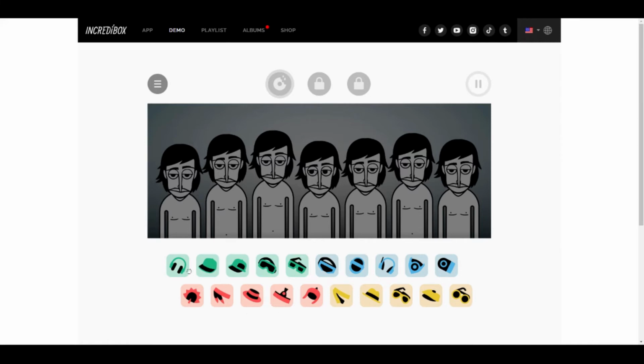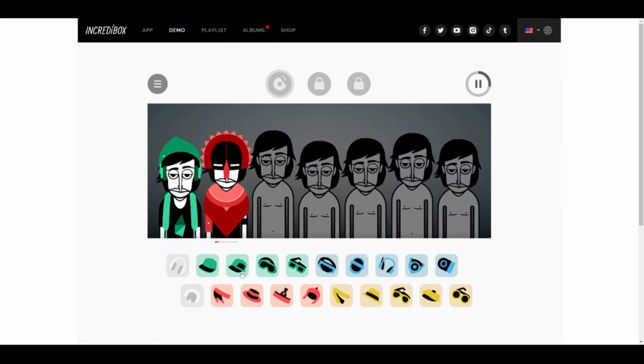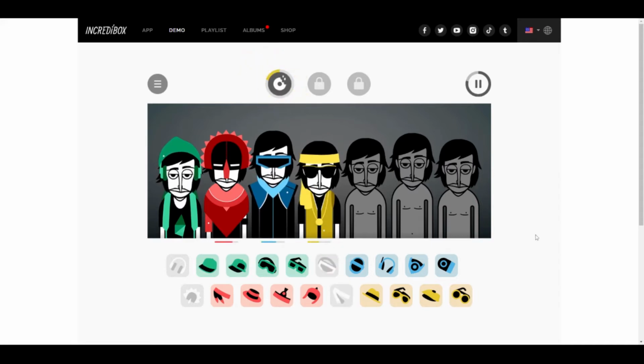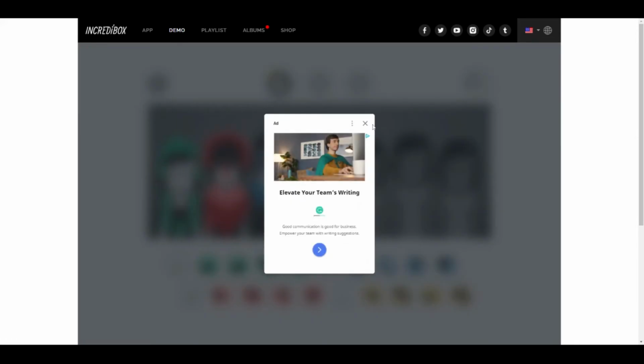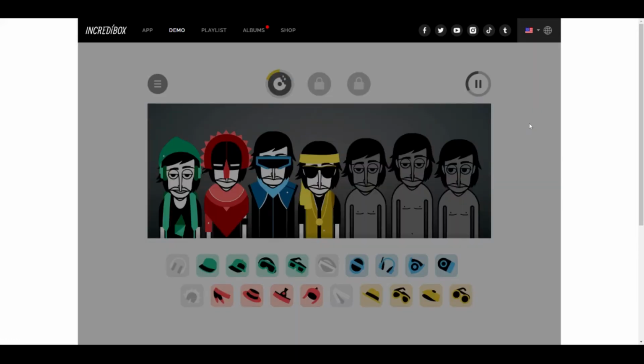When you drag one of these colorful boxes, which are the loops, onto the guys, it'll start playing that loop. It takes a second to load. And as you can see, it starts to sound really cool really quickly as you're stacking these up. There is no combination that you can use in Incredibox that is going to sound bad.